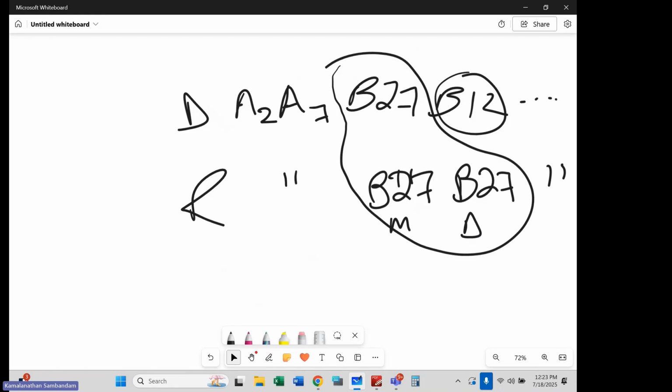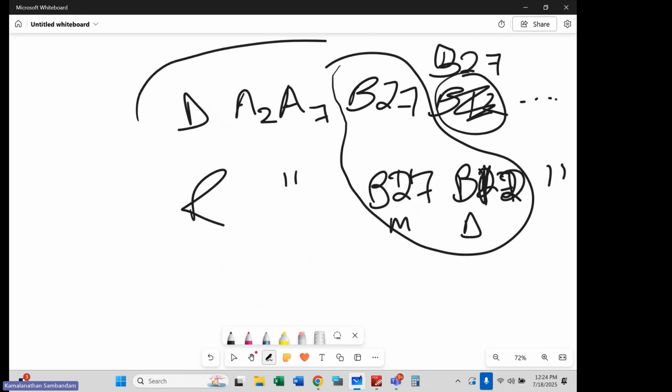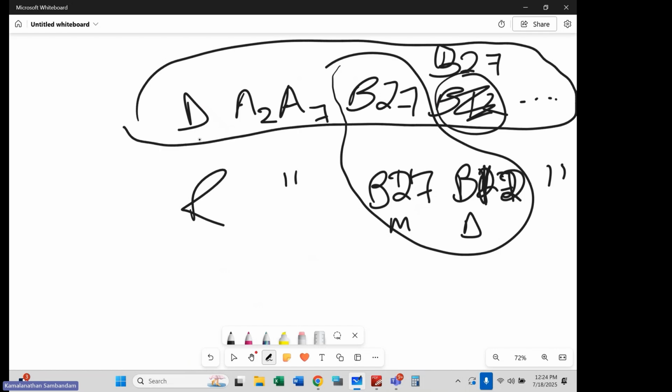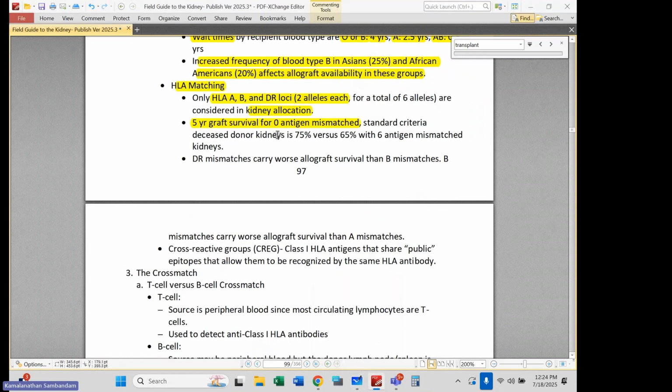Okay. So actually, it's in the inverse. Excuse me. The donor B27. Okay. And I might have a B12 in my recipient. Excuse me. Remember again, I am looking for incompatibilities, right? Things on the donor that I have never seen. Because the donor has two B27s, this would also be a zero antigen mismatch kidney. Sorry for that misstep, okay? Inverse that. All right, so this would also be considered a zero antigen mismatch.